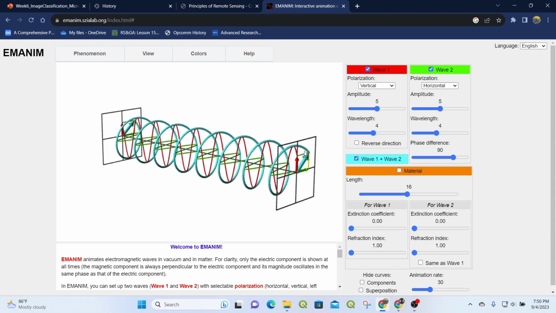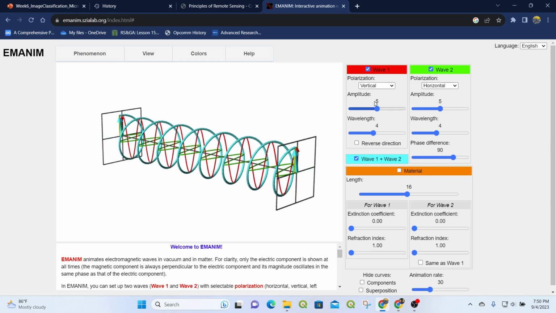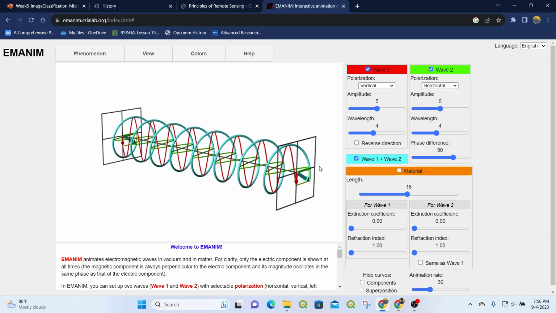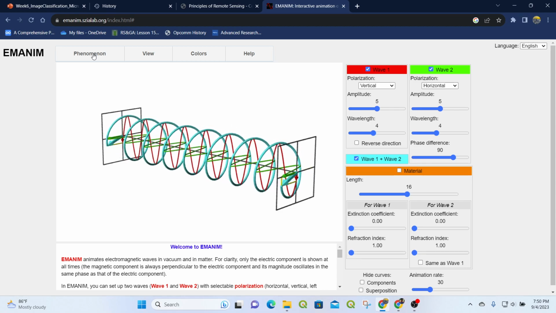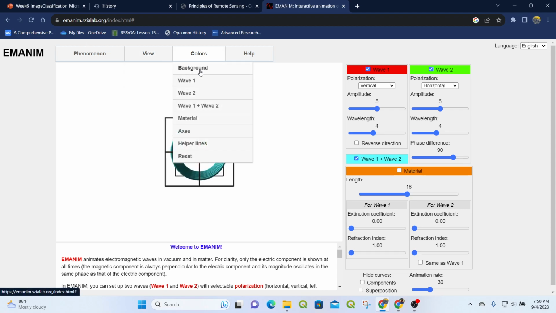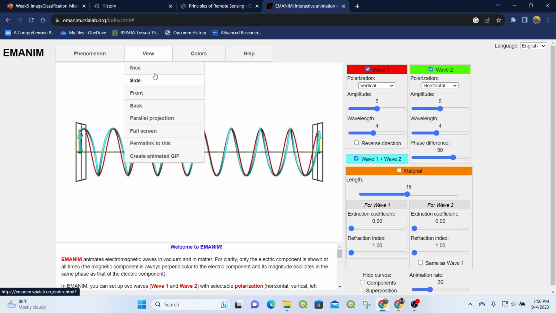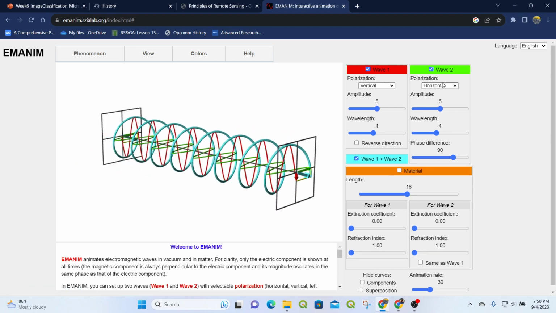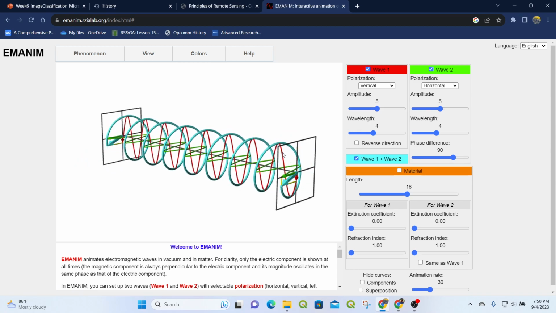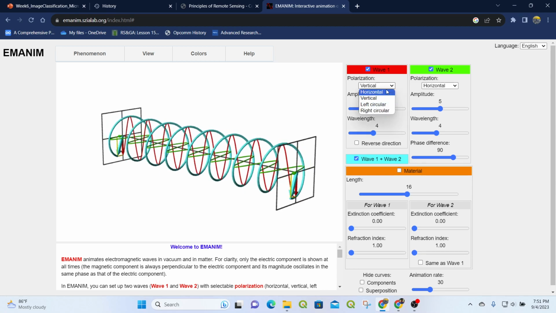What you are seeing here is right circular polarization. It is going to transmit a circular polarization, so it's not going to be horizontal or vertical. It will transmit circular, but it will receive either horizontal or vertical only.